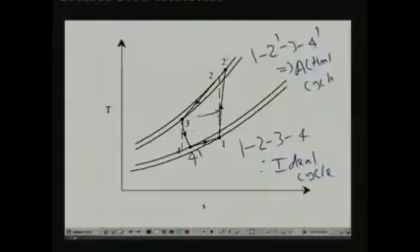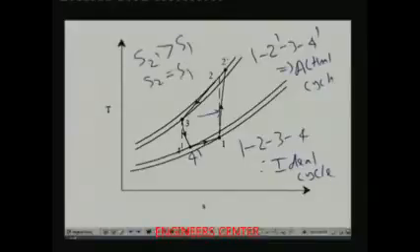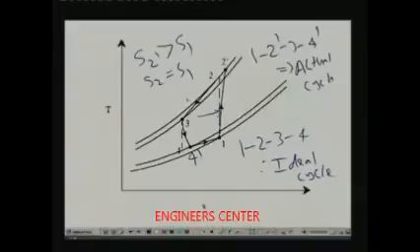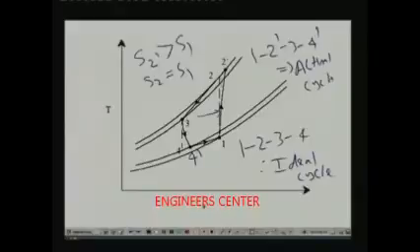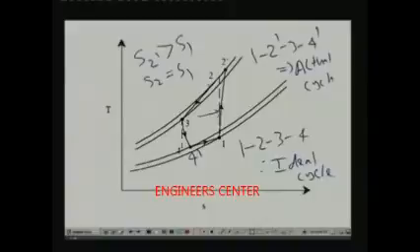That means entropy increases during the process because of the irreversibilities. You will find that entropy at point 2, S2 dash, will be greater than S1, whereas S2 is equal to S1. So this is one difference. What is the consequence of this difference? Temperature T2 dash will be larger than temperature T2. Because of the irreversibility, the exit temperature is higher compared to the ideal isentropic process.